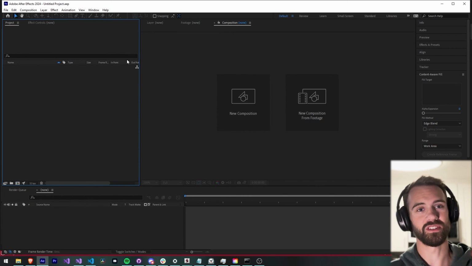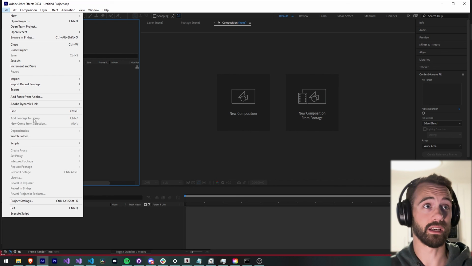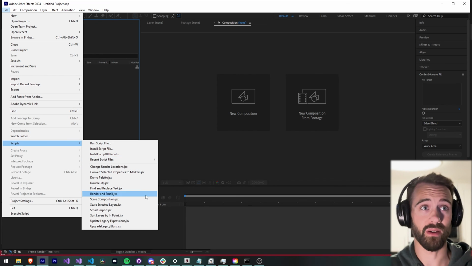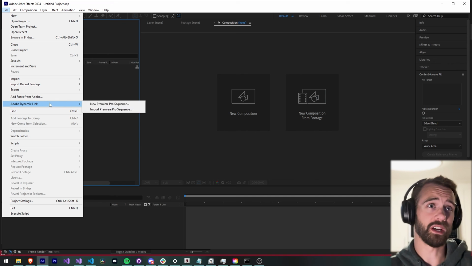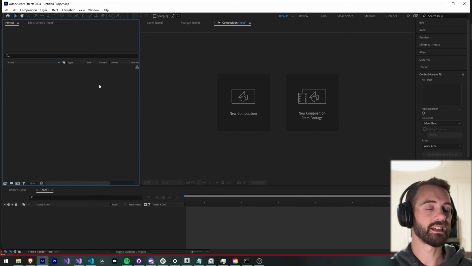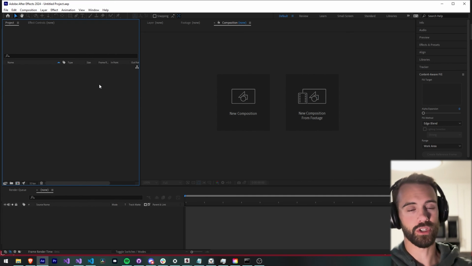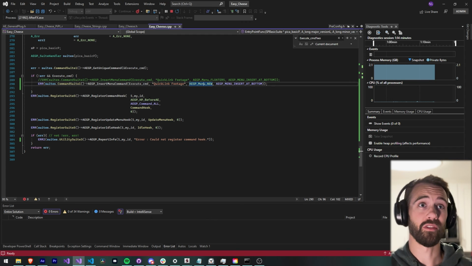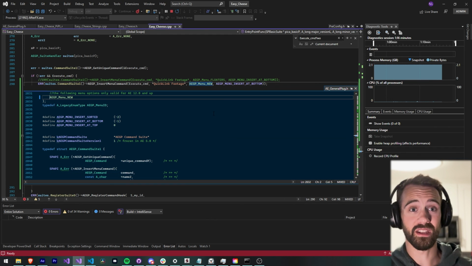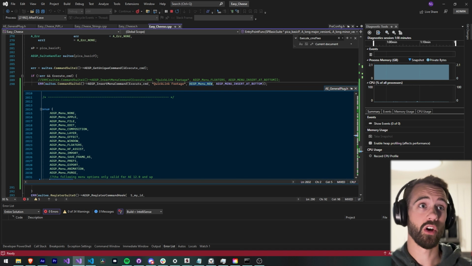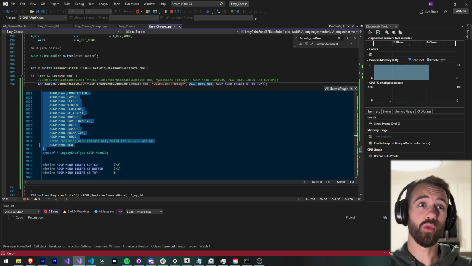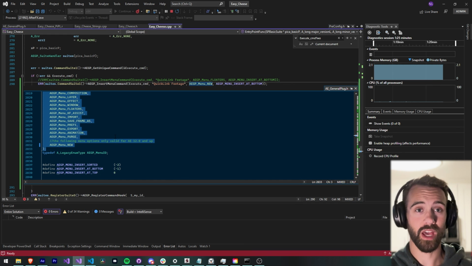I've done the research and seen if it's possible to do something like these submenus. Like in Scripts, we have all these options. In Adobe Dynamic Link, we have these options. I tested a fair bit, did forum research, and it appears it's not supported. The only ones that are supported when we peek the definition of any of these menu items are the ones that I just went over, and hopefully in the future, if we request it or just wait patiently, they'll release more capabilities for After Effects general plugins.